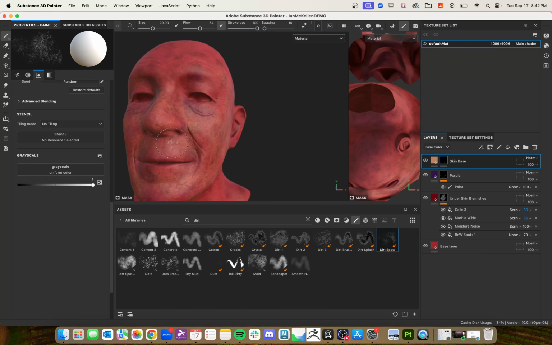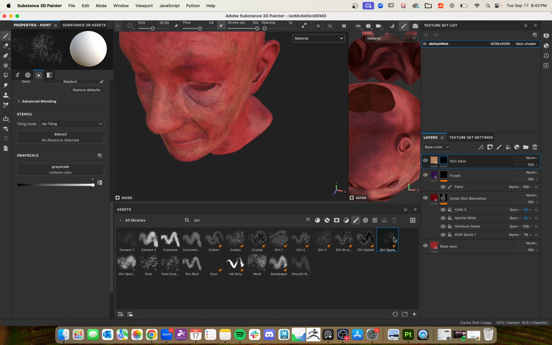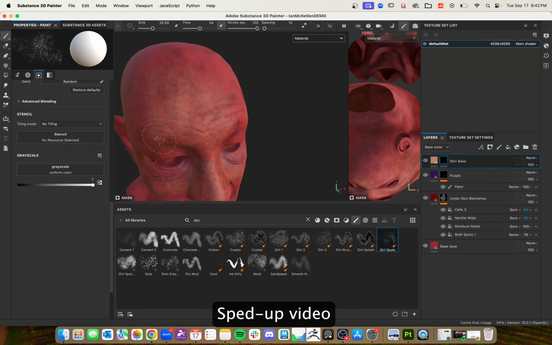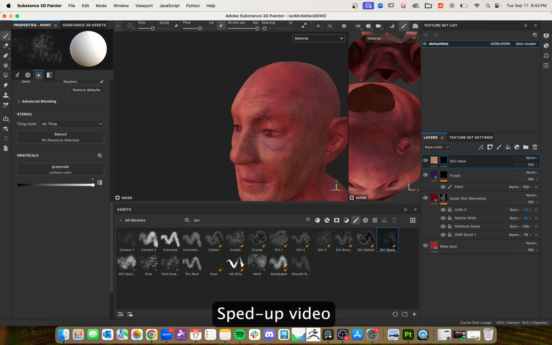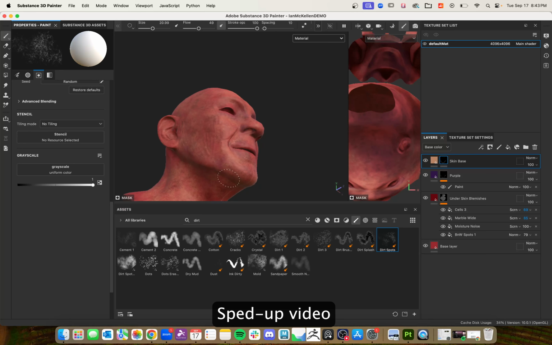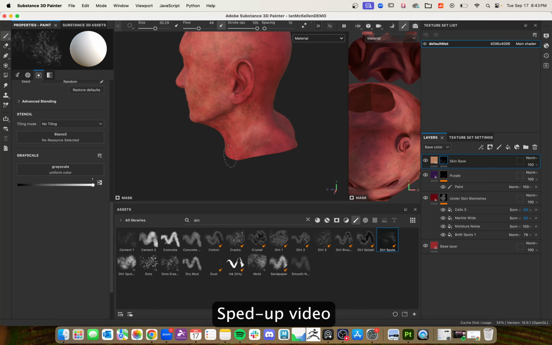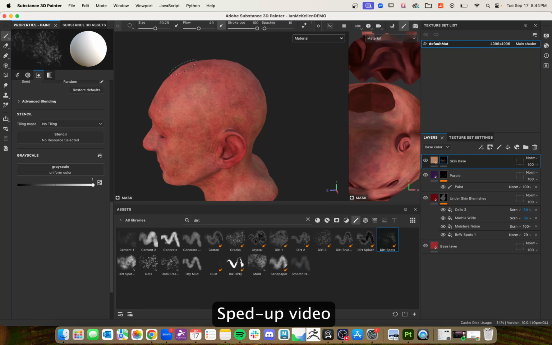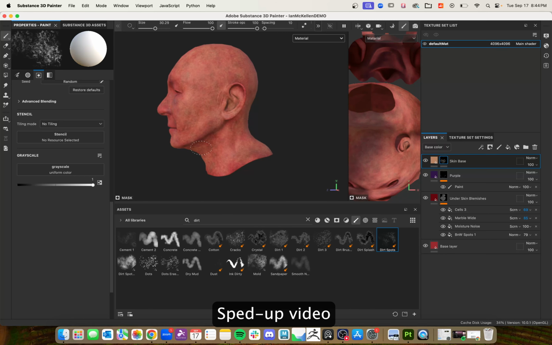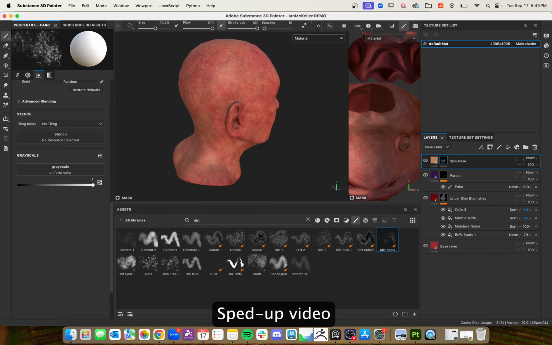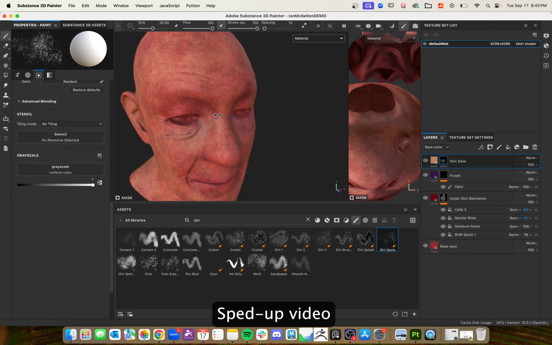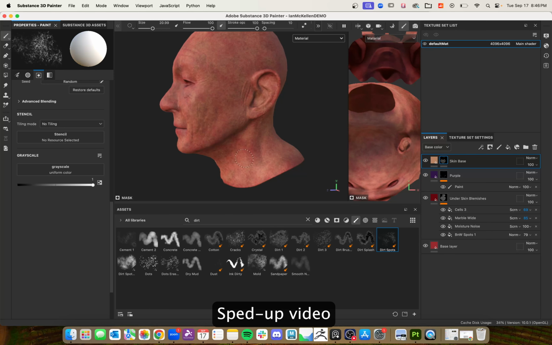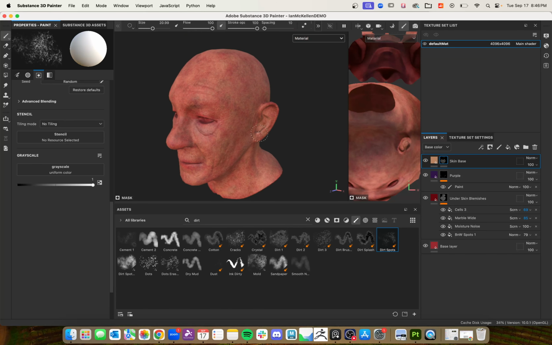So I'm gonna do a layer of this dirt spots brush, and then I'm gonna do a layer of this Dirt 1 brush. Alright, I think I'm done with this brush for now.